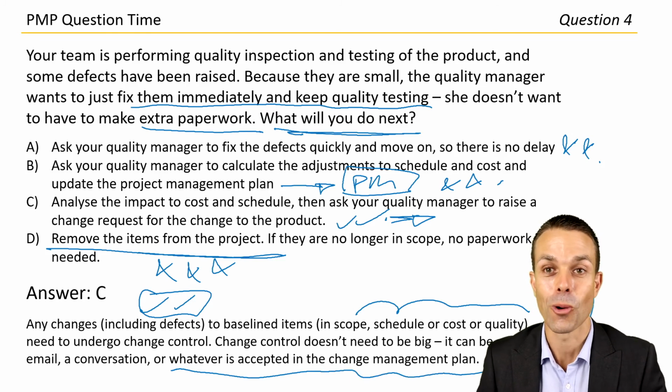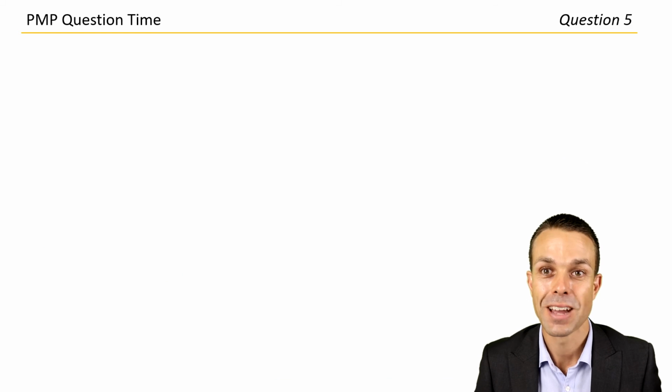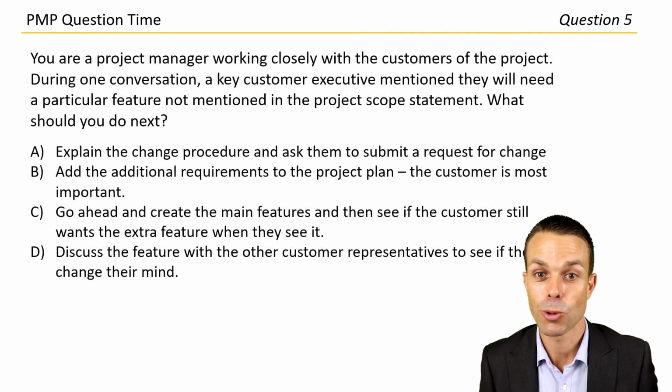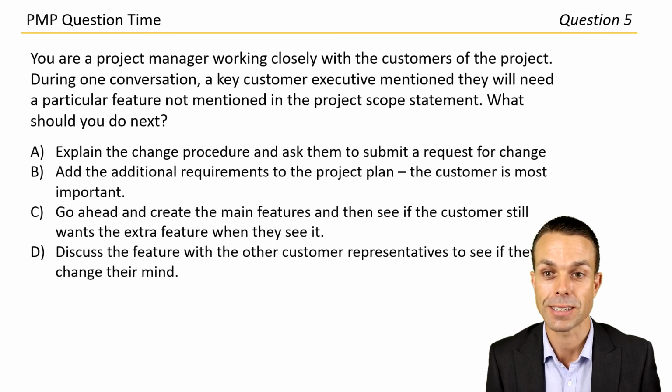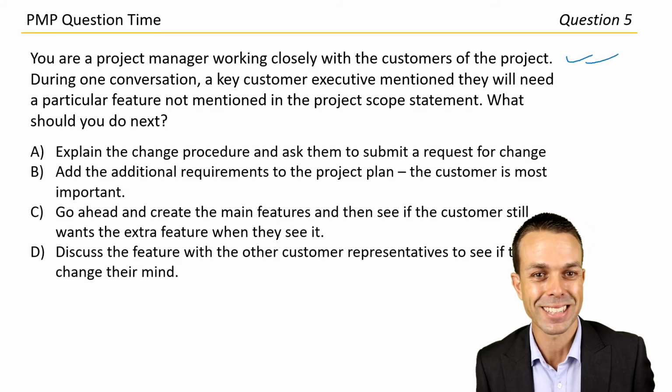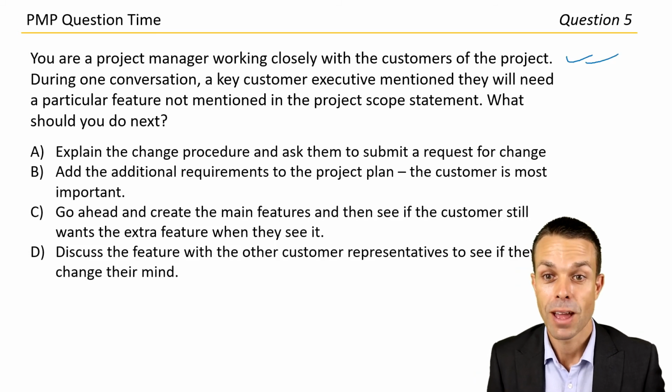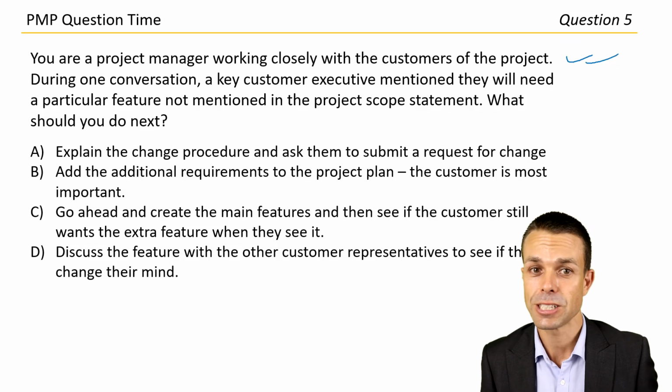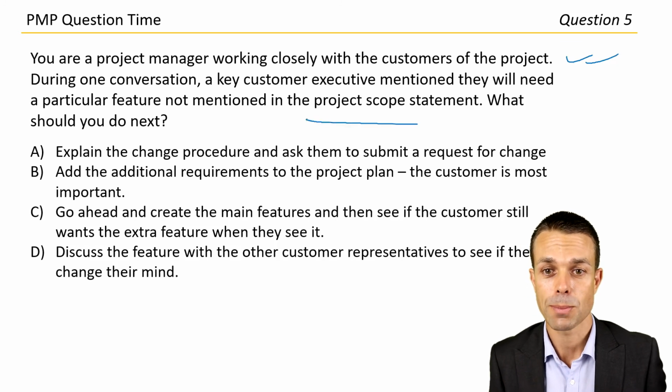How did you go? We're on our last question and you're doing great. Question 5, you're a project manager working closely with the customers of the project. Excellent work. During one conversation, a key customer executive mentioned they will need a particular feature not mentioned in the project scope statement. Okay, and of course, this definitely happens.